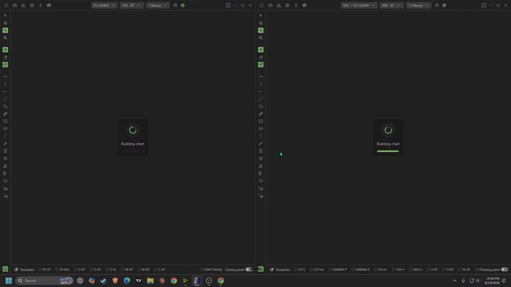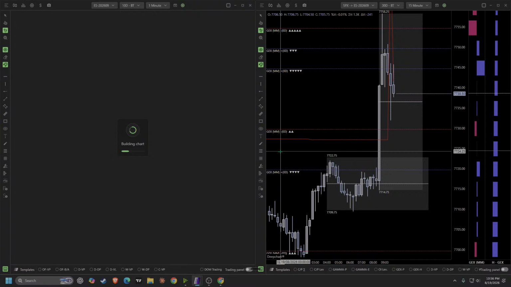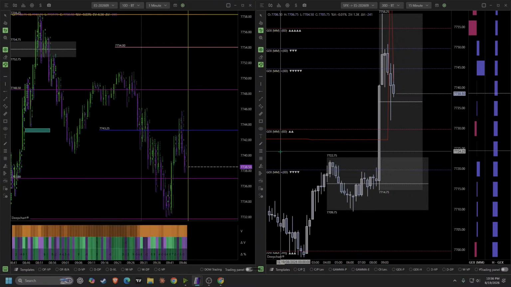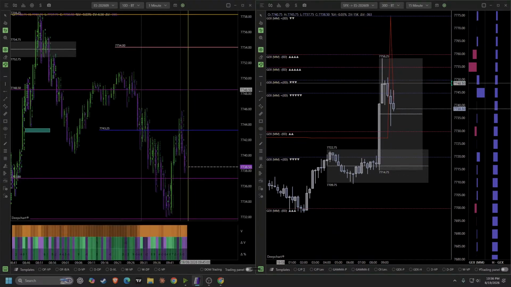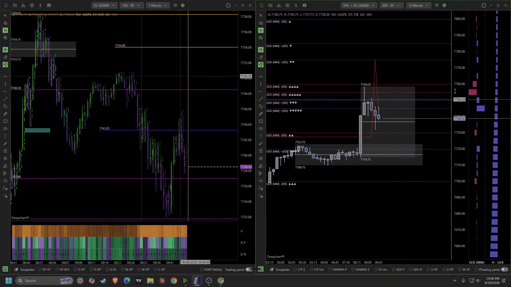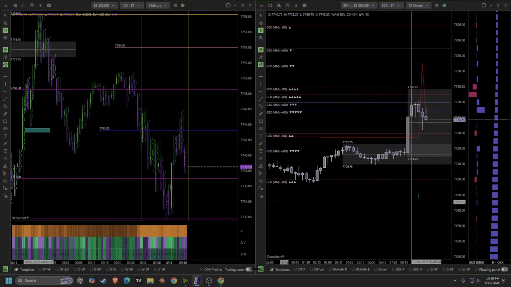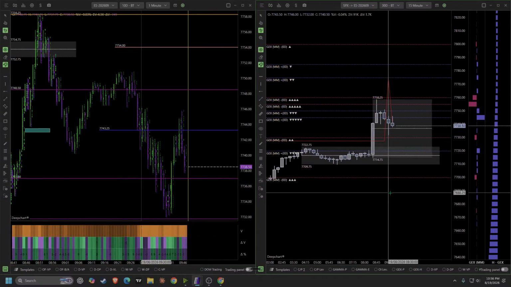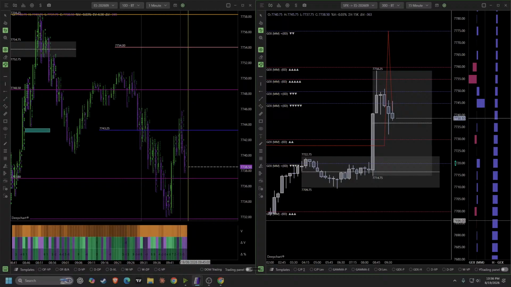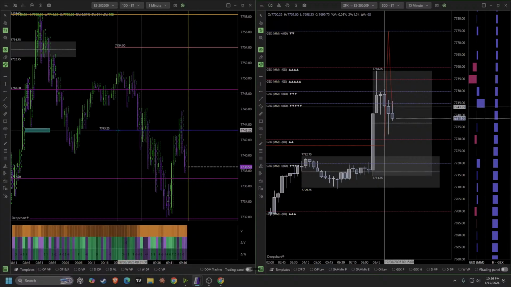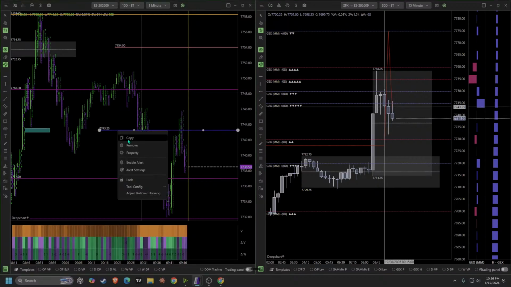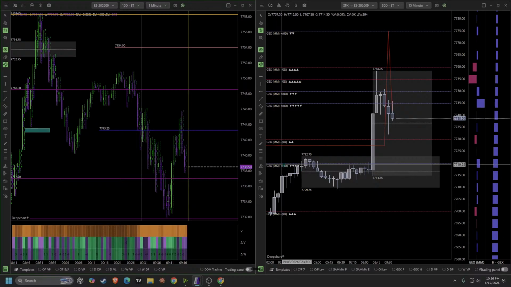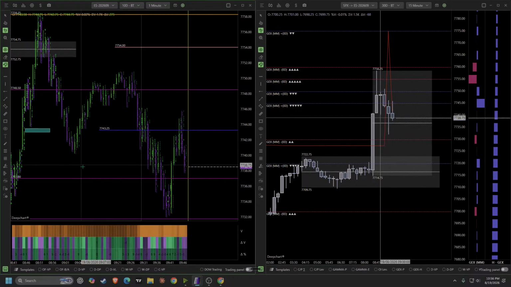So backtesting with these options levels, it's a new thing to me. So I really need to go slow because I'm really trying to see if I can pay attention to how the market moves. Okay, so we have this level down here at 77.19. All right, so it's the second largest positive exposure level.